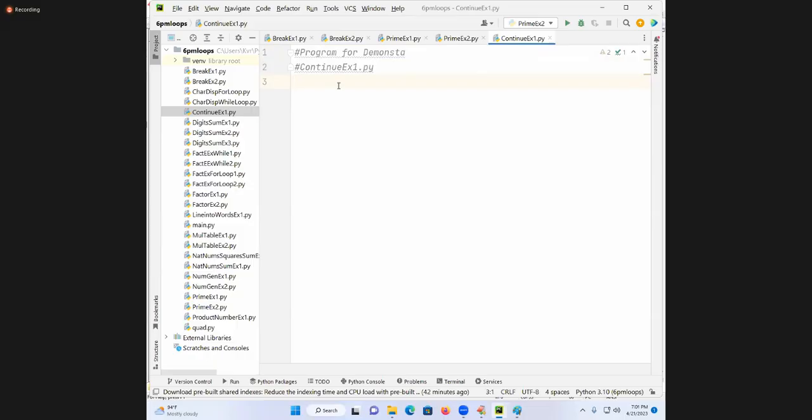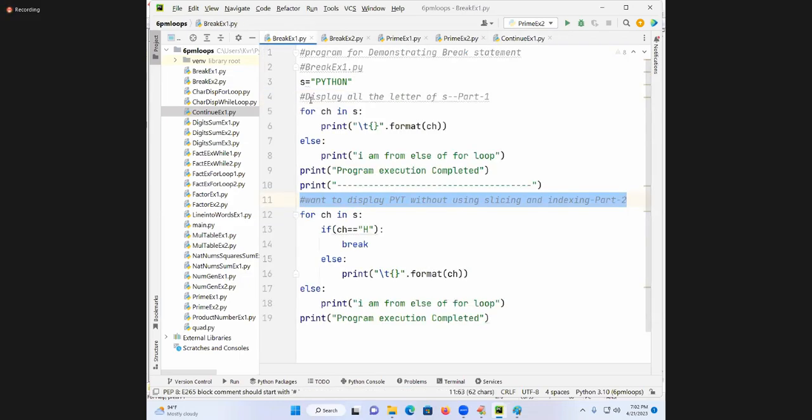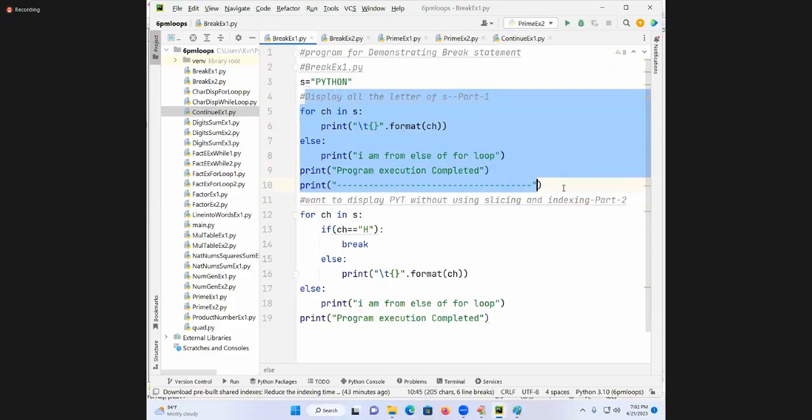Now for the program, S is equal to what am I taking? Python. Take care, now I am going to write it. My interest is Naveen Kumar, please confirm you said that sentence. Are you listening? Now, part 1, part 2. What is my part 2? Display all the values of the program. This is clear, right?